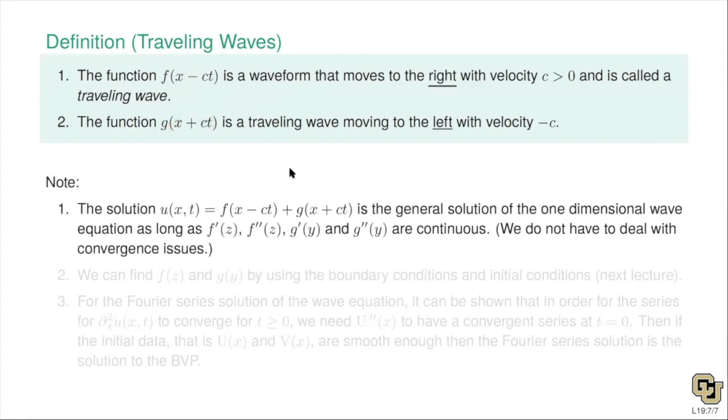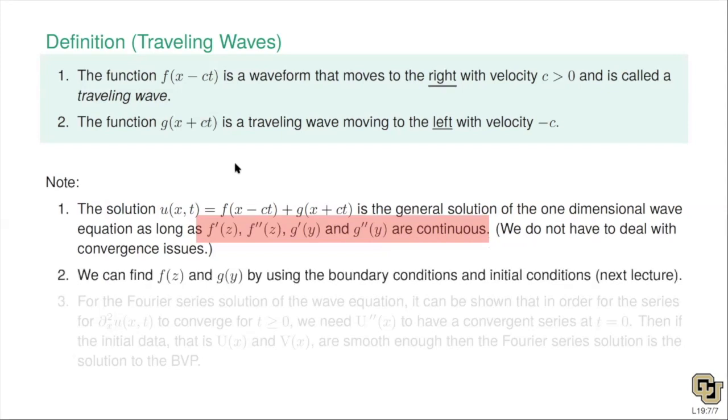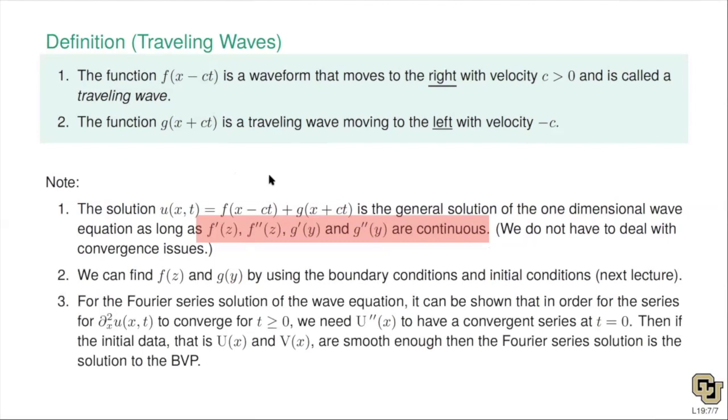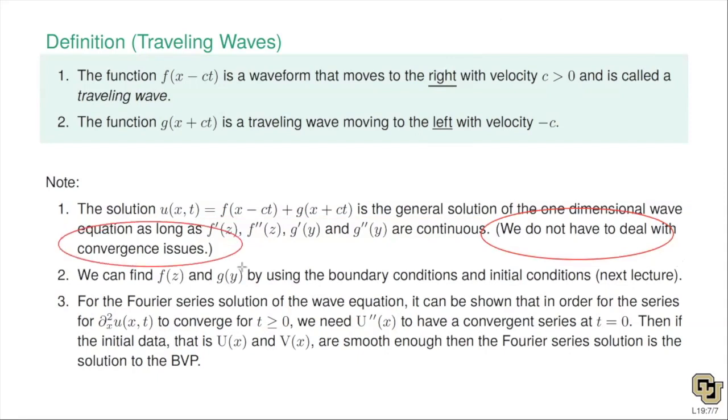And the solution here, if we can find it, as long as all the required derivatives exist and are continuous, then that will be a solution. We won't have to worry about convergence. I just want to talk about the advantages of this traveling wave solution as opposed to the formal solution, the standing wave solution that we find using separation of variables. As I mentioned, f and g we can find using boundary conditions, and I'll talk about that next time. With the Fourier series, we have all these convergence issues, and we require a certain amount of smoothness from the initial position and initial velocity. We need a certain amount of continuity and differentiability for convergence there. Here we're not going to have that issue. With this type of D'Alembert solution, if we can find it, we don't have these convergence issues.